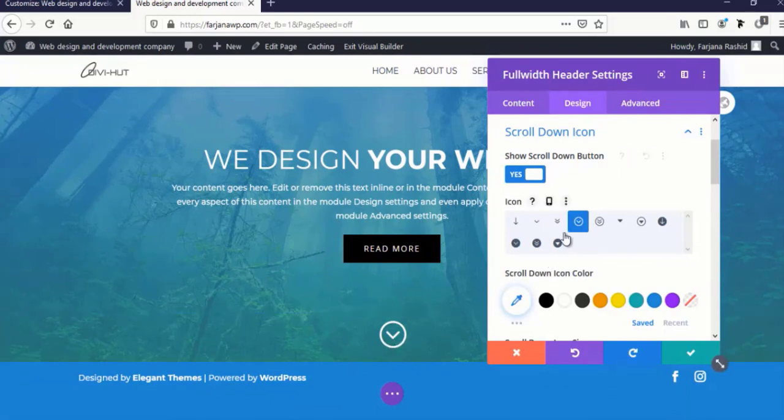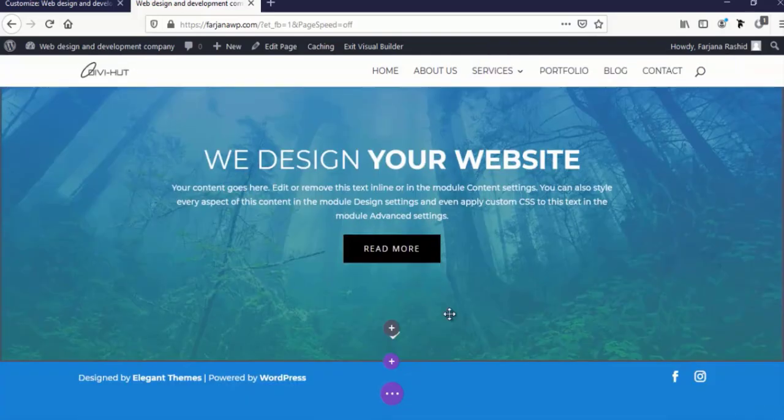Here are several styles for this icon. We can select any one. We can use it for now, or simply this. Now I'm going to save it. Okay, so our top part is almost done.